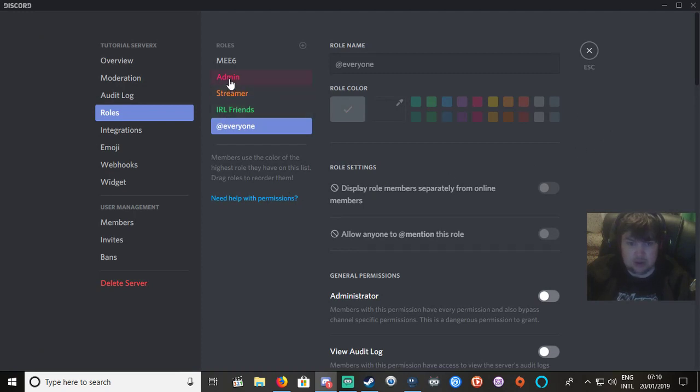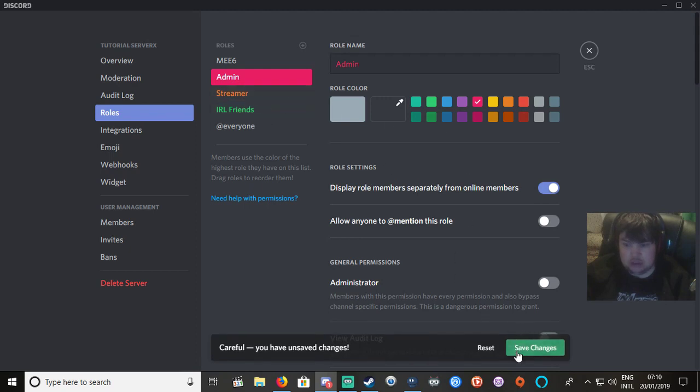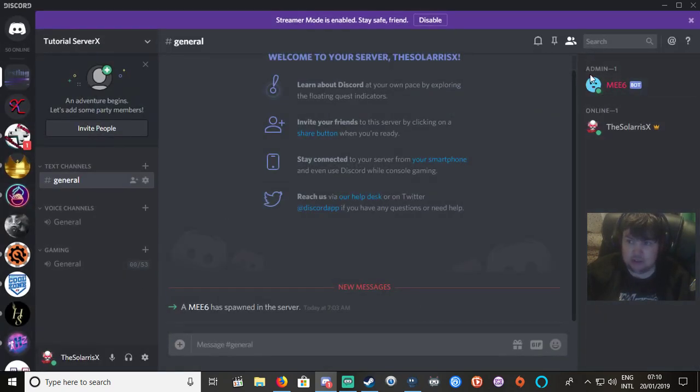We're going to do admin, display roles differently, save. Now the bot should go to the admin section because that is a higher rank than streamer and higher rank than IRL. There you go.